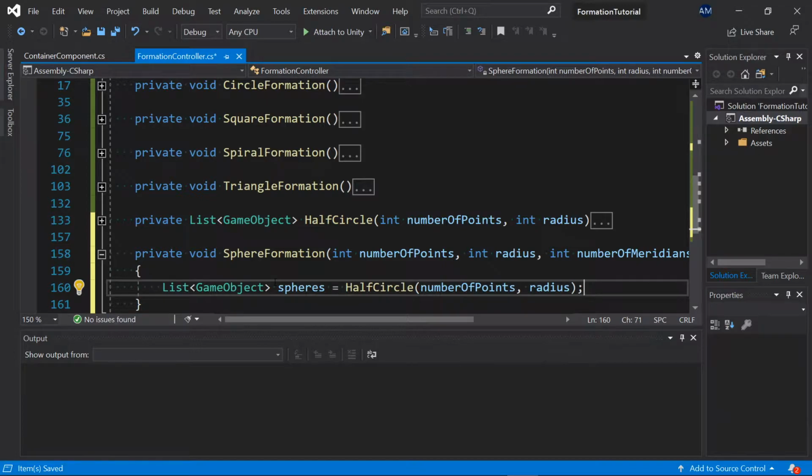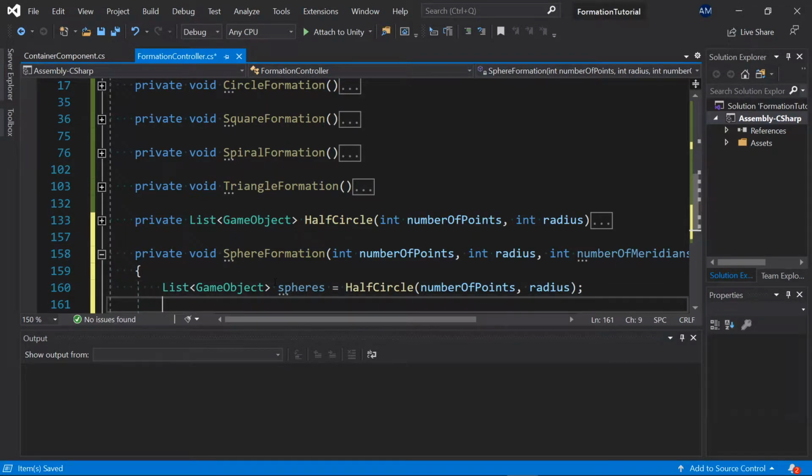So we're going to generate our half circle, and it will draw it on the screen. And so we don't need to draw that half circle again. We just need to draw more half circles.